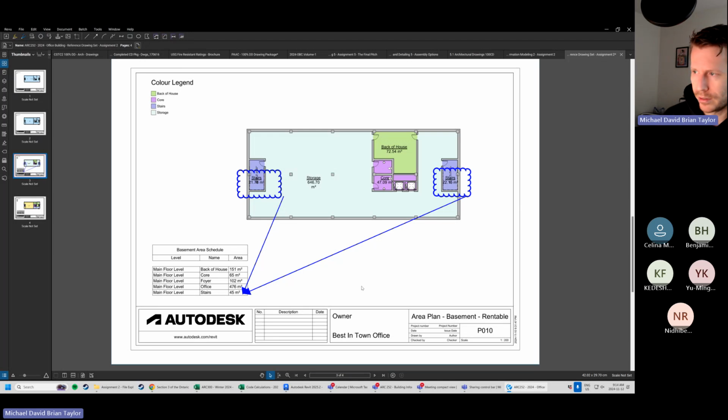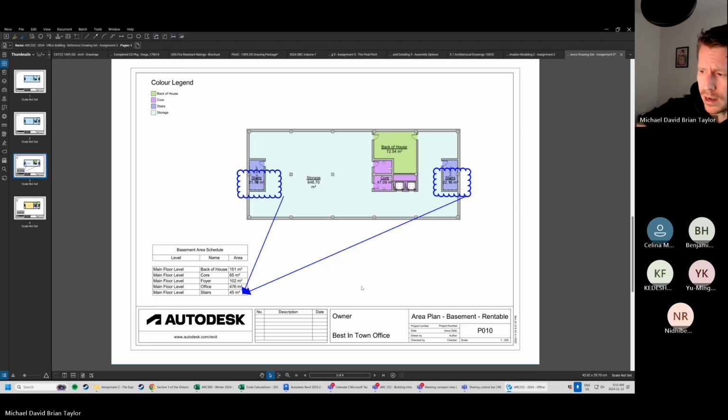It could be all of my back of house, all of my core, all of my stairs. In this case, we're doing the area plan by level. This is another tool that we're going to look at. We'll see how far we get today, and then we'll look at maybe some more of this tomorrow in class.